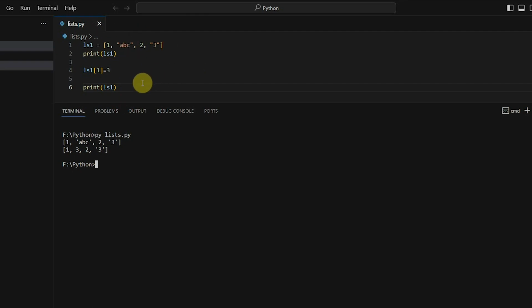And now you have many inbuilt functions available for this list with which you can do a lot of things. For example, if you want to add more elements or remove elements, you can do that with the help of a lot of inbuilt methods.